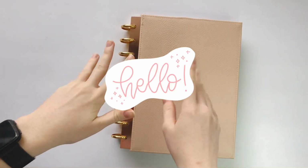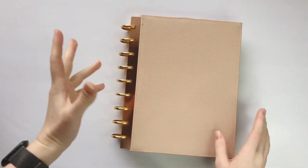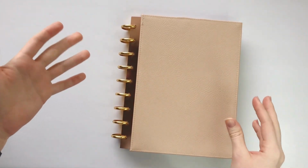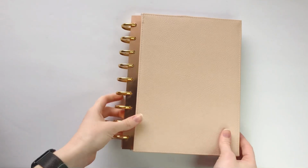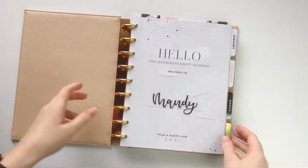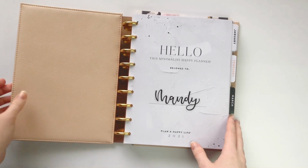Hey planner babes, it's Mandy from Create with Mandy, and today I'm setting up my planner and taking pages out and putting them back in to prep for April and the following months. As we're getting towards the end of March, the last sections in my planner only have up until March, so I'm going to switch that all out and talk to you guys through the process.